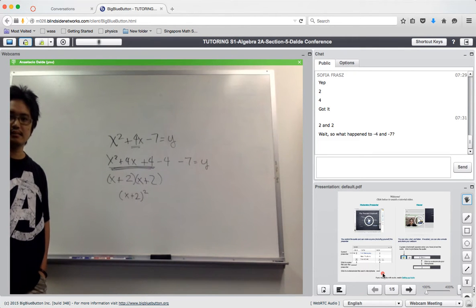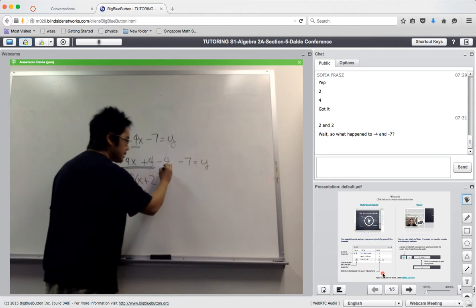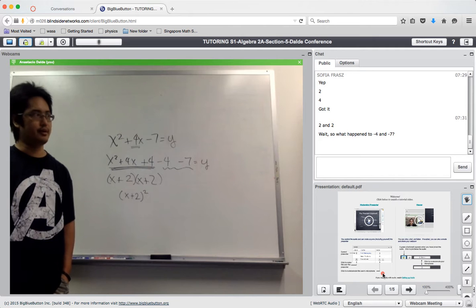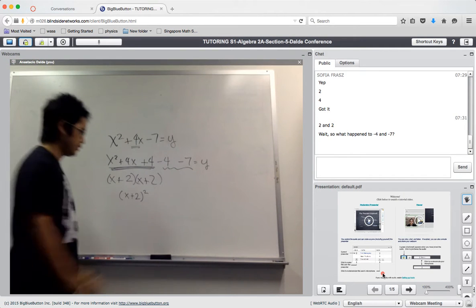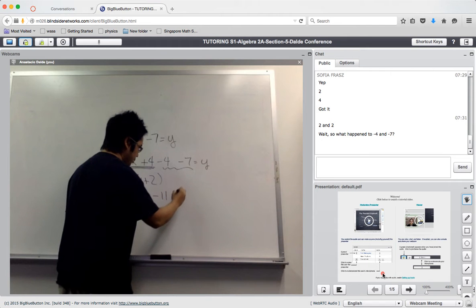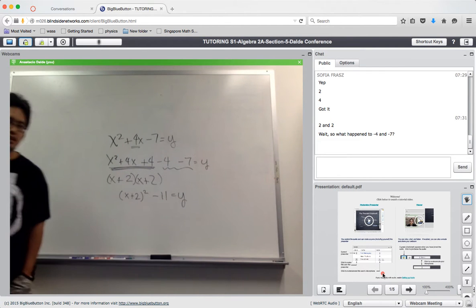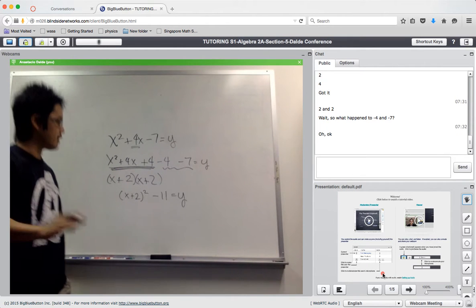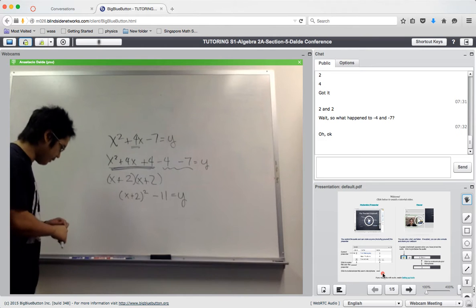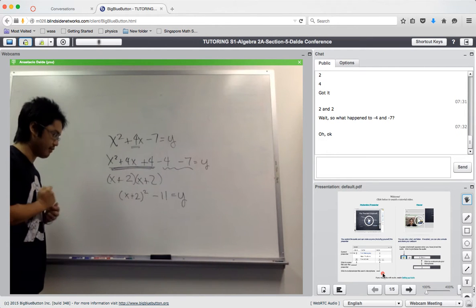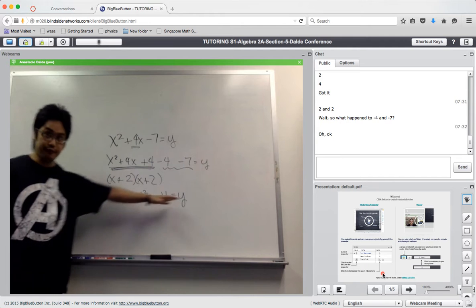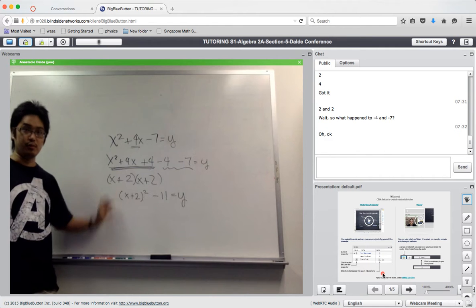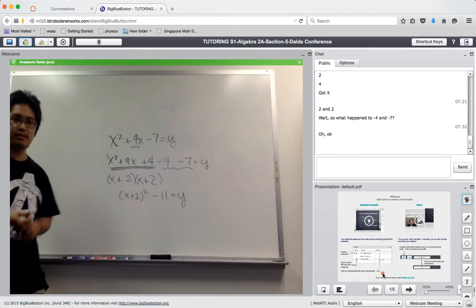Does that make sense? And then I have to deal with this part right here. Well, that's negative 4 minus 7, which is negative 11. So I didn't change anything in the equation. I just dressed it a little bit differently. If you want, I'll prove it to you, and I'll do it real quick. Why don't I FOIL this out? I'm going to undo what I did, and you'll see what happens.